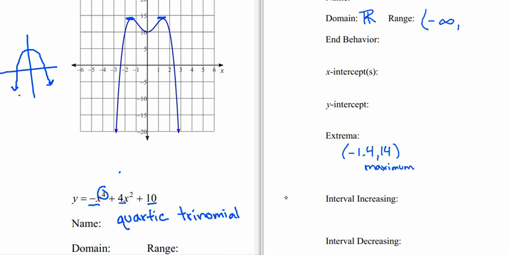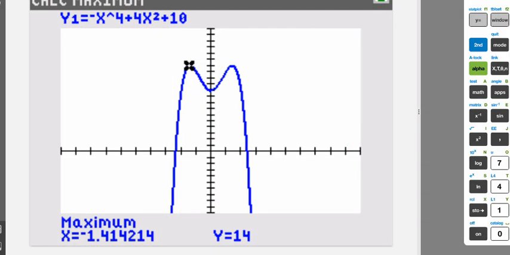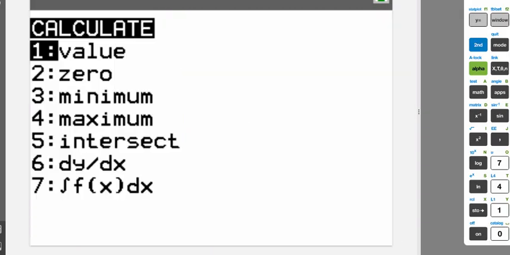And I'm going to have to make sure, because I don't know if it's local or global yet. So I just found this point over here. If this point is higher than this one, then that makes this a local maximum. If these two are the same height, then they're both global maximums. No, there are no other points that get above that point. So let's find that other one over there.